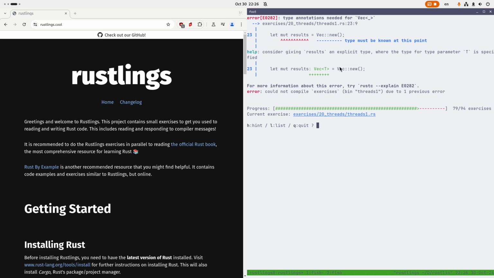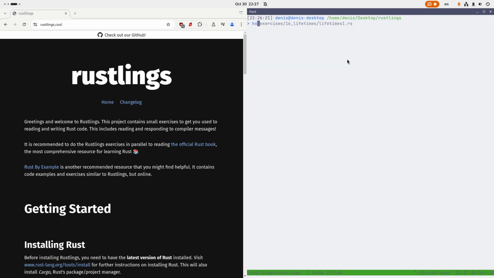Okay, so we already can see an error, which is something about having an explicit type of vector, but of course we should start with actually seeing the exercise itself.